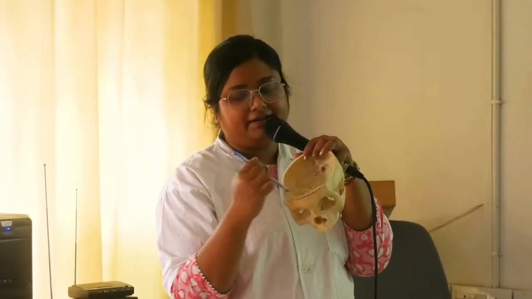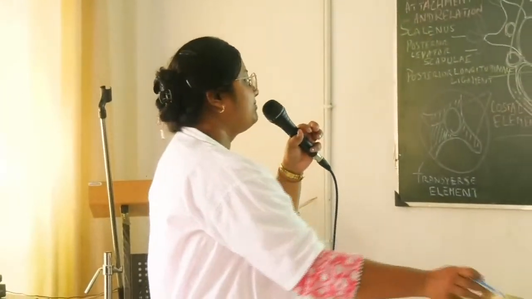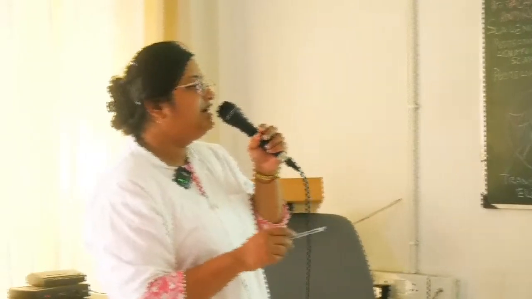So this anterior-most bone is the frontal bone. Here one butterfly-shaped bone is present, that is the sphenoid. This small part is formed by the ethmoid bone. Here are the 2 temporal bones, 2 parietal bones, and posteriorly there is the occipital bone. So all these bones together form the base of the skull, and the ethmoid bone forms a relatively minor contribution.